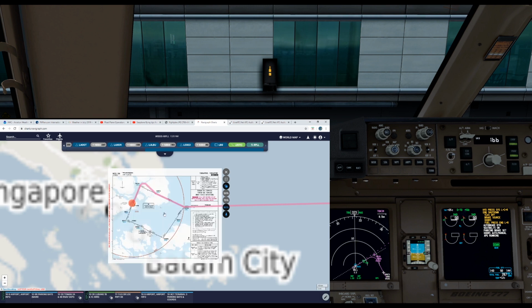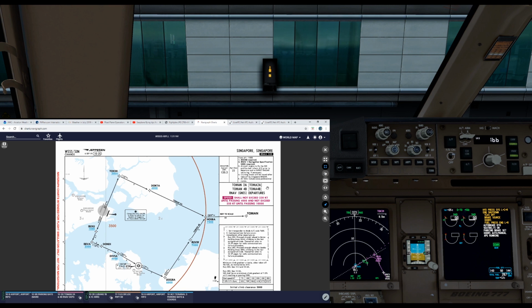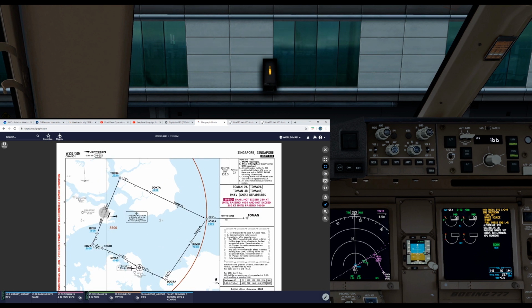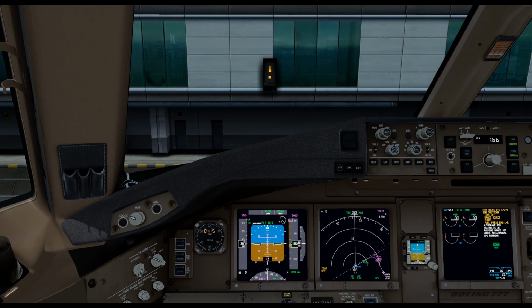Pending that, we're going to be departing via the Toman 2 Alpha departure this afternoon off of runway 02 center. The procedure is on runway heading 023 to Tokim at or above 2000, then we'll turn right to Dokta at or above 4000, then Hosba at or above 7000, then we'll turn left to Toman. Initial climb clearance is going to be 3000 feet. Transition altitude is 11,000, and radar required, RNAV 1 required as well. No real special considerations today for weather or terrain, so we're all good there. I think that's it for our departure brief today. Any questions? No questions.